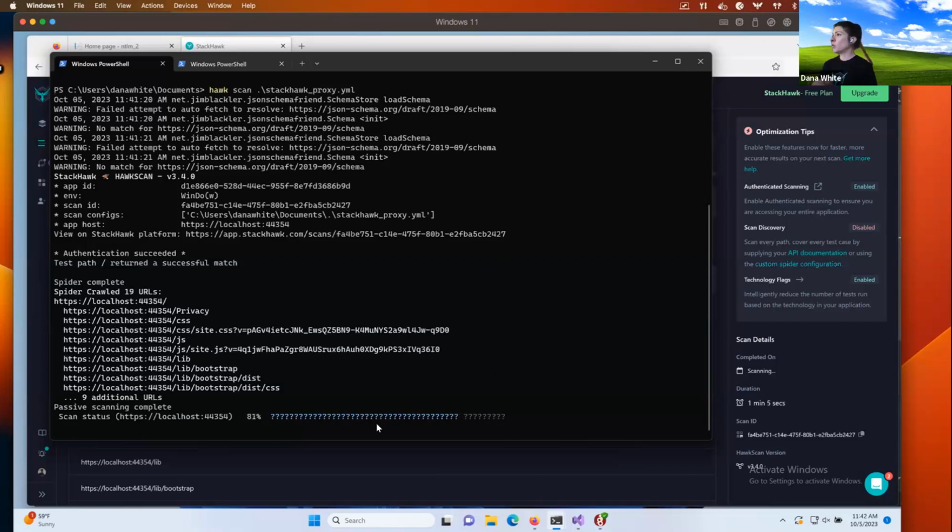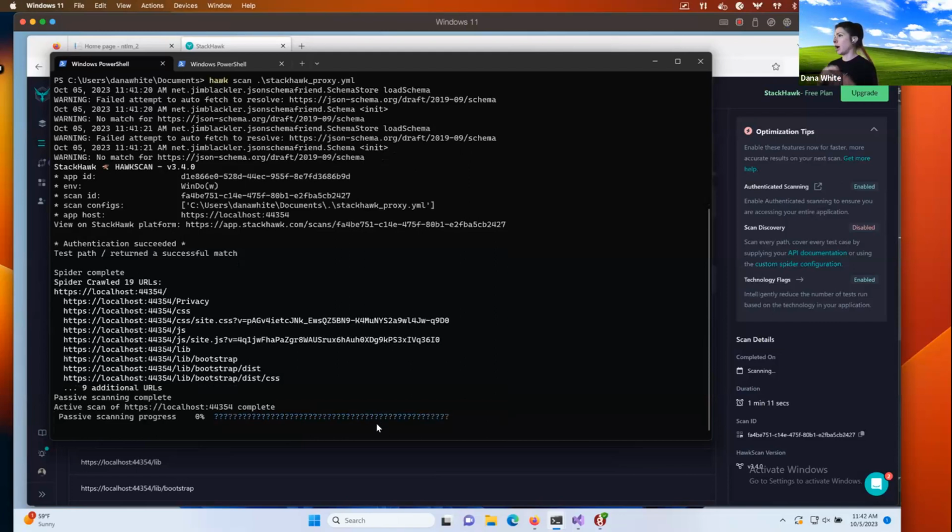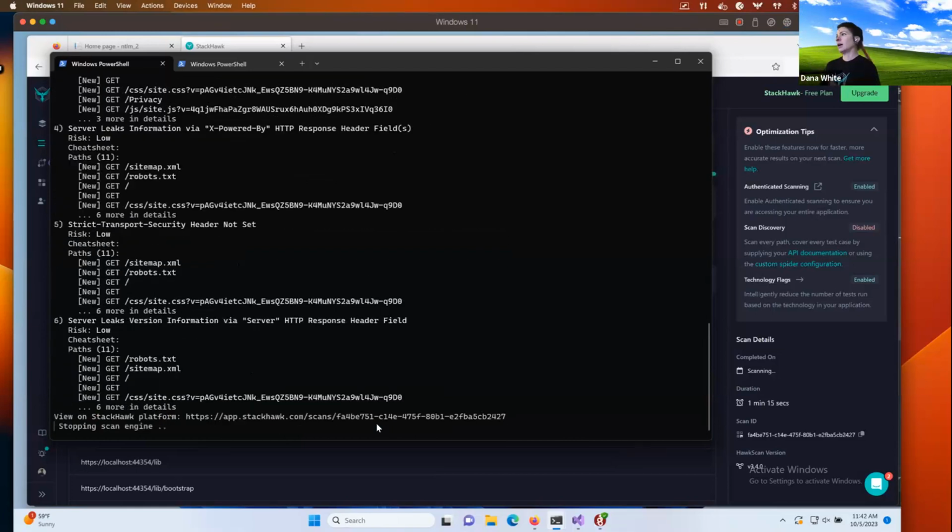Like Sam said, you want your HawkScan running really close to your application, so your application shouldn't be behind a proxy. That way you're on the same network as your application, and only the outbound traffic is going through that proxy with the certificate.